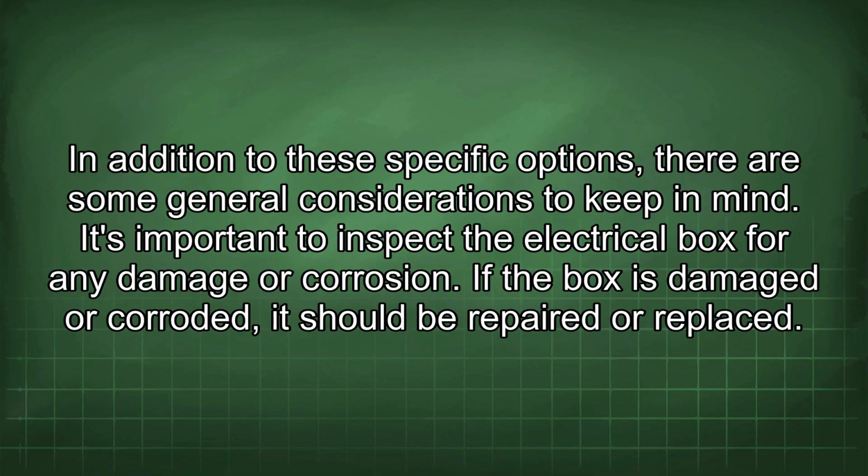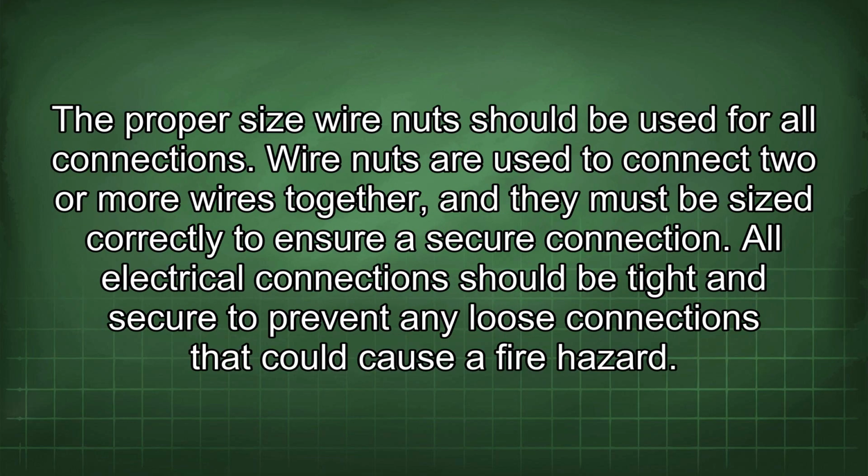In addition to these specific options, there are some general considerations to keep in mind. It's important to inspect the electrical box for any damage or corrosion. If the box is damaged or corroded, it should be repaired or replaced. The proper size wire nut should be used for all connections. Wire nuts are used to connect 2 or more wires together, and they must be sized correctly to ensure a secure connection. All electrical connections should be tight and secure to prevent any loose connections that could cause a fire hazard.